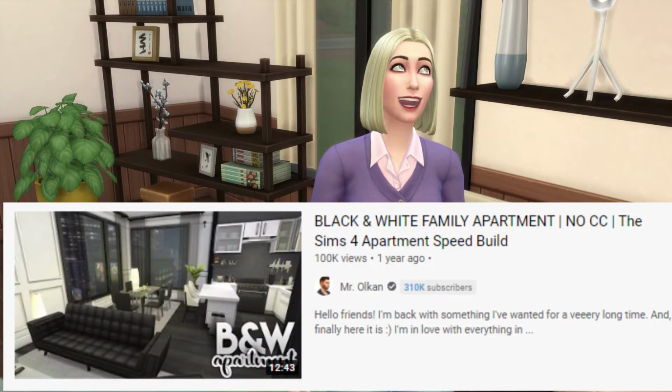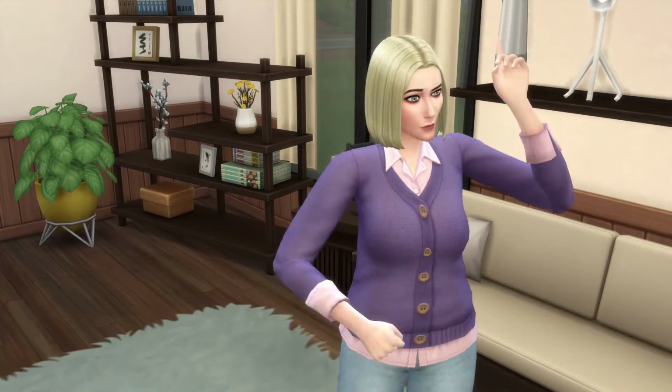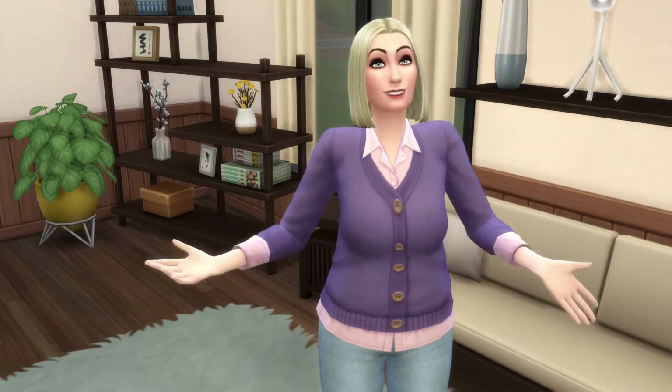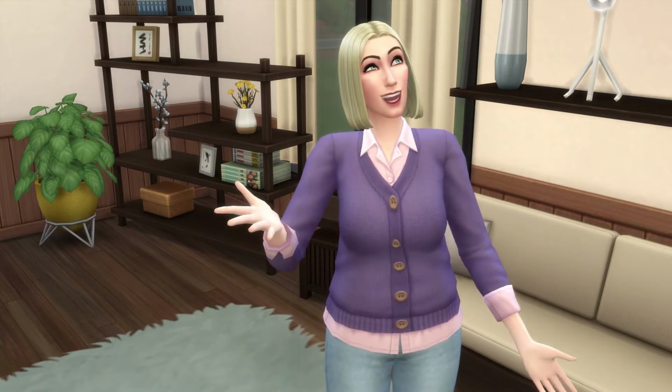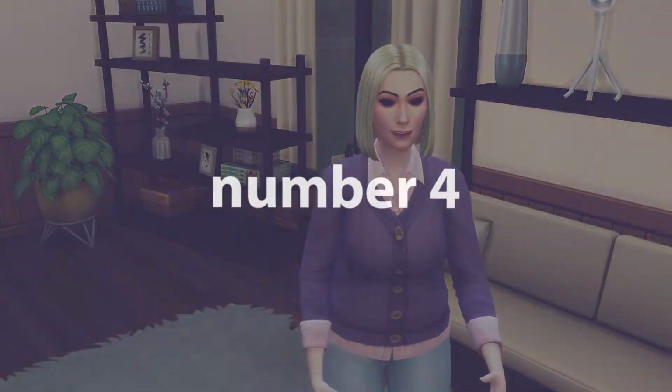The most notable for the Black and White Build Challenge essentially turns it into a solid color challenge, but with 2 colors, black and white. Many Simmers have challenged themselves to only use black or white swatches to build within the game, and the outcomes are usually pretty striking.